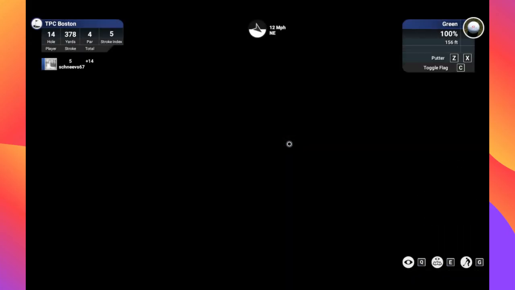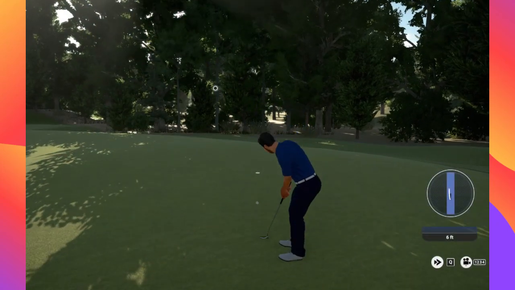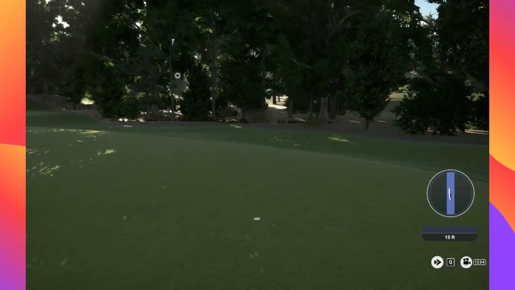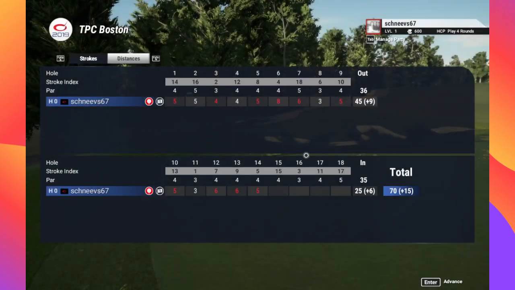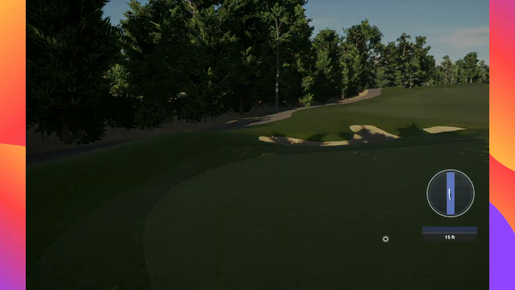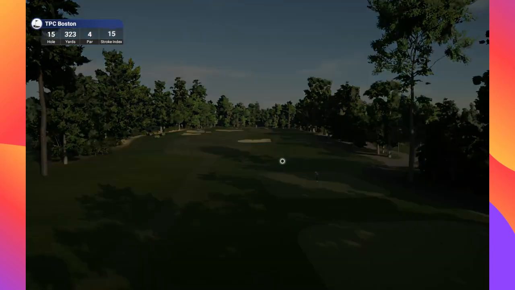Okay, we're putting from around 15 feet out. Yes, I'm glad you dropped that one. That's your bogey, sitting at 15 over the round. Par 4 here. Let's have a nice, clean drive.